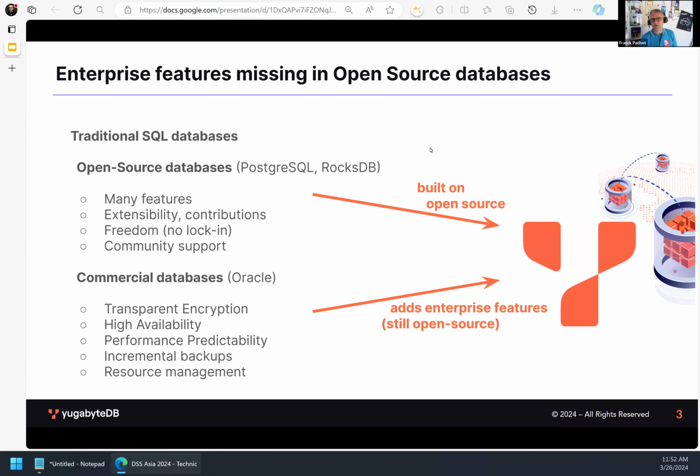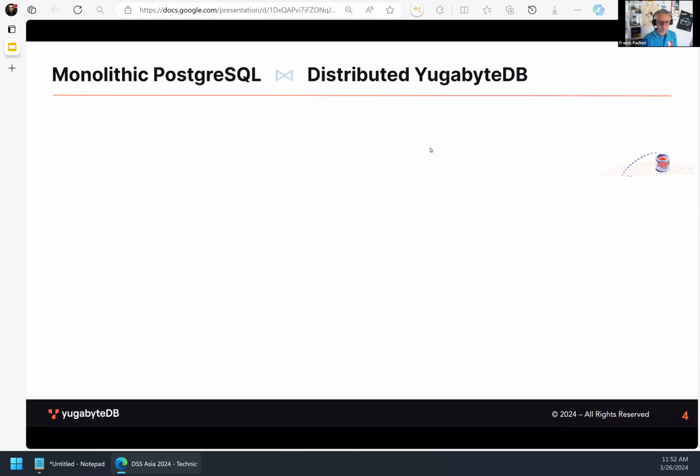The most important is resilience, high availability. Basically, we build a database that has the same API as open source databases, the same API as Postgres, but with a very different architecture to be able to have all those features in a distributed way.